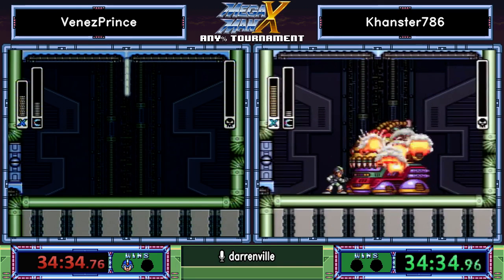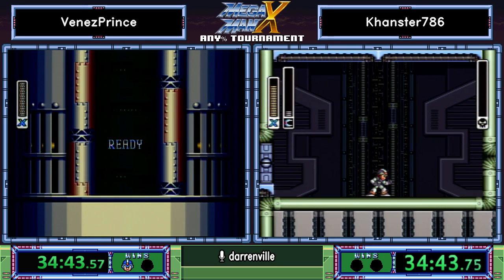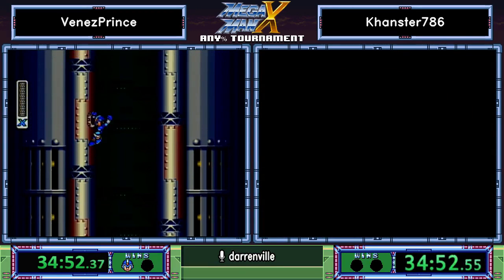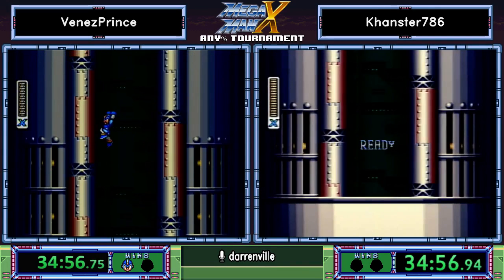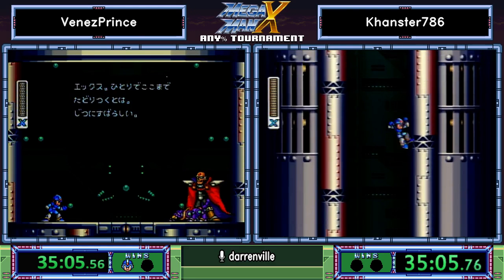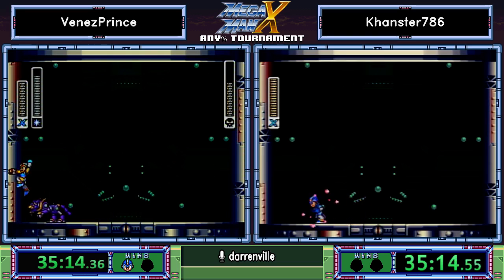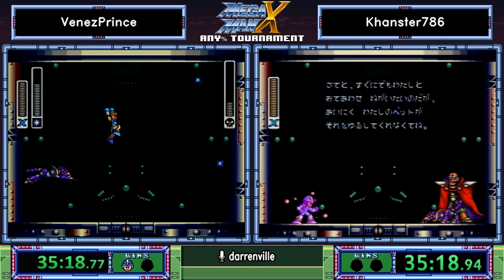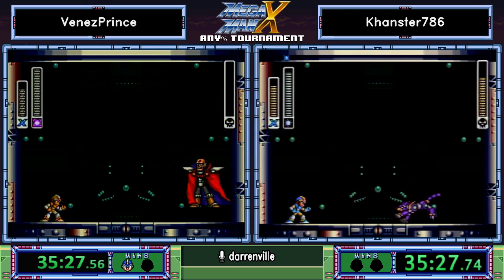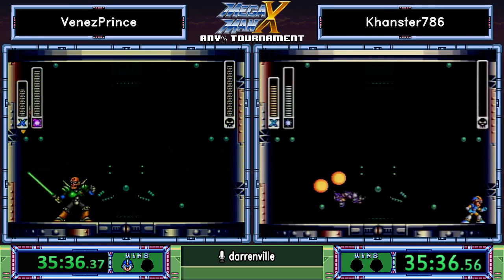Alright, it's on to the final fight. For all the marbles here. Well, not technically, because there could be a race 3. So at this point, Venez does have the advantage. Tank, he's in the lead. I can't remember how much Khanster has in his sub-tank. I know he used it on the spider fight. But Khanster grabbed 1 extra heart as well. Alright, Venez takes down the dog. Khanster also taking down the dog as Venez starts the Jedi fight.